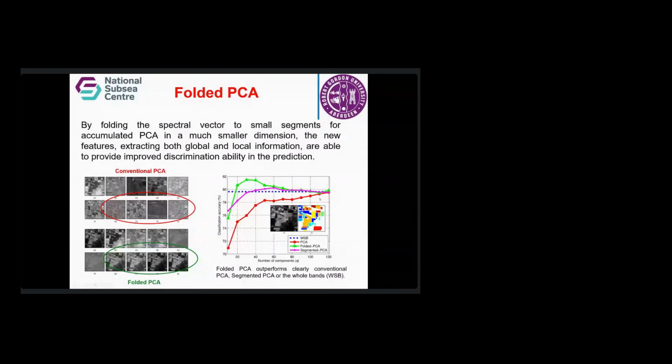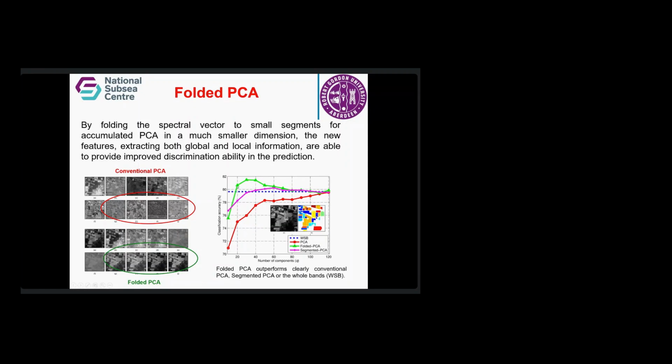And it becomes much better when the components reach over 100, 120. Imagine that's only 200 bands. You only need 120 components to reach a result similar to using the raw data for classification. That's the blue line, the raw data. But what happens if we now use photo principal component analysis, the green one? You can see even using 10 bands, we get a much higher classification accuracy.